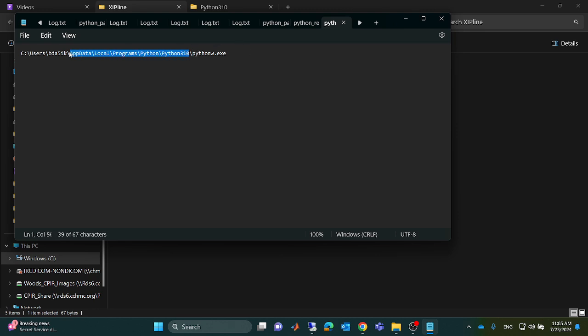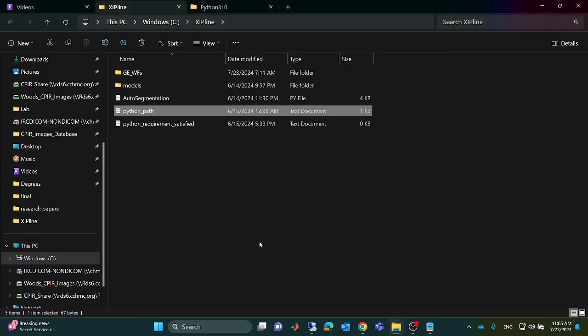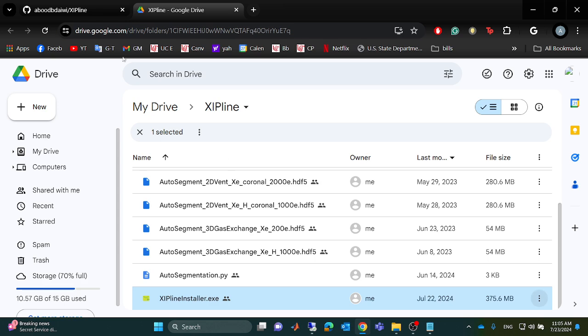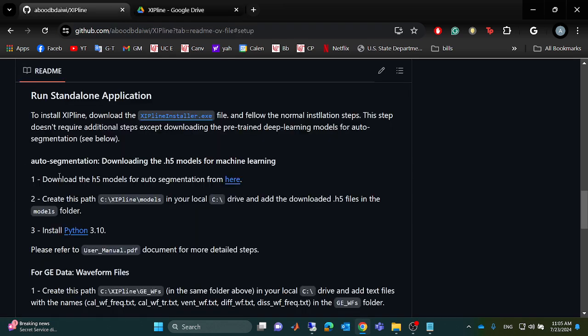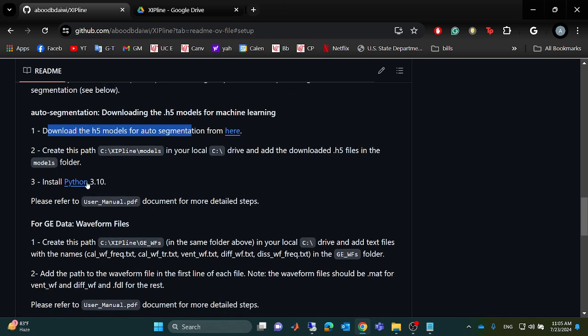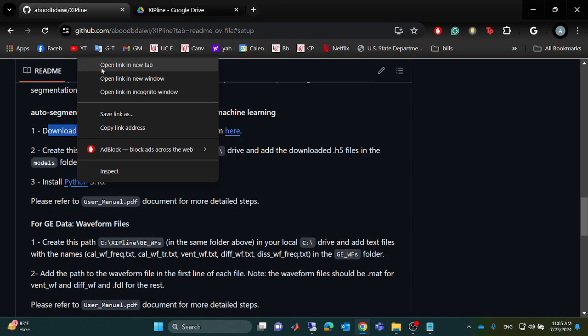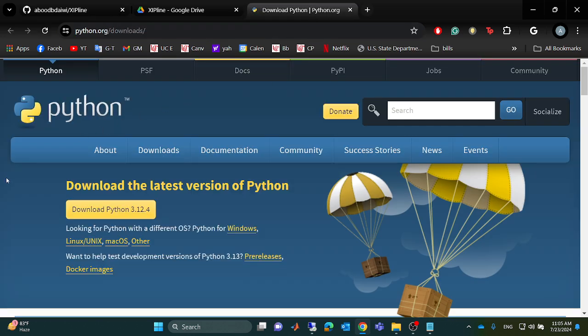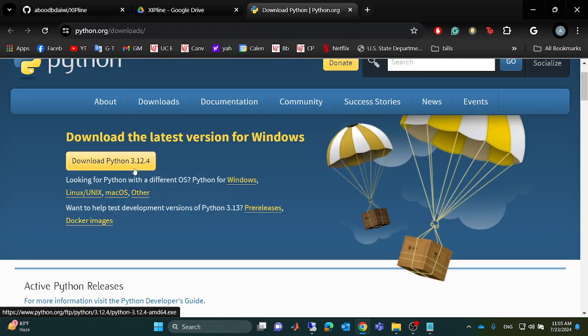To find this path to Python, first you have to download Python. So if we go back to our GitHub here, after we download them, you need to install Python. And then if you go to Python here, you can easily install it. You can see here 3.12, but we don't need that one.